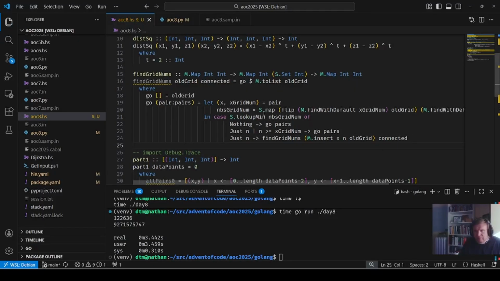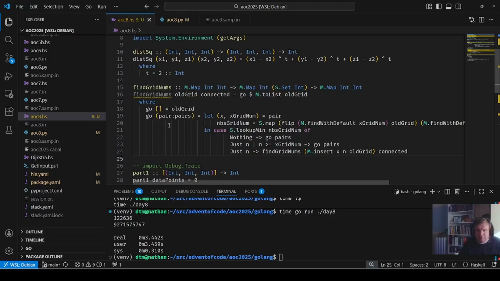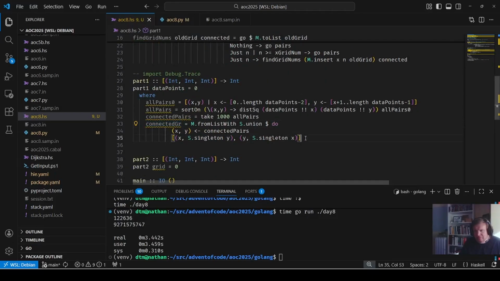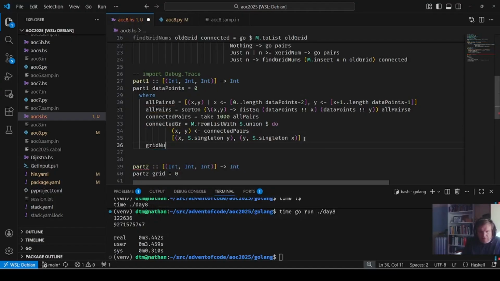Okay, there we go. There's that loop that, while we're not done, keep looking. We'll see if that works. It should work. Probably work. Grid nums equals grid num 0.